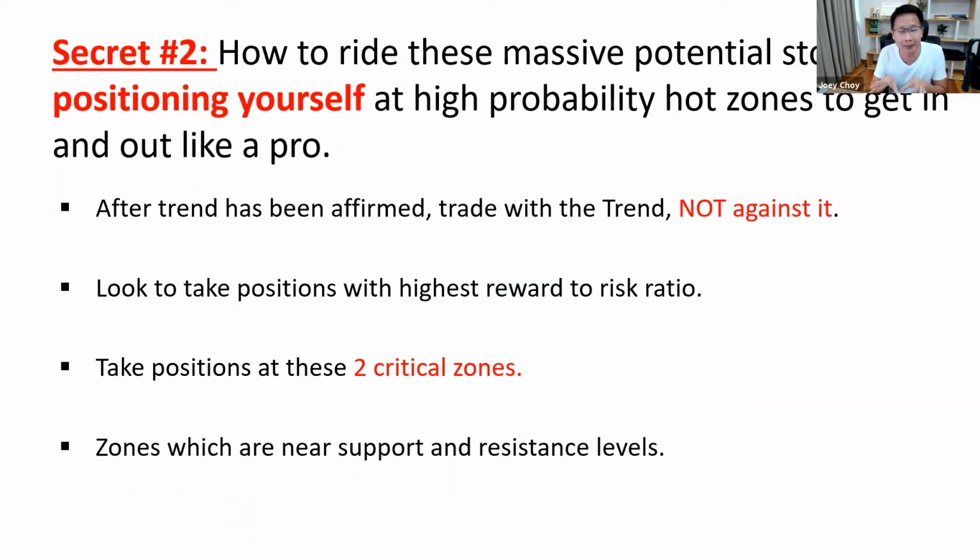So most of the time, the market will be in what we call consolidation phases, between support and resistance levels, up, down, up, down. It's not like it goes up every day or goes down every day. This is not how it works. Like 70 to 80% of the time, the market will be in consolidation phases.